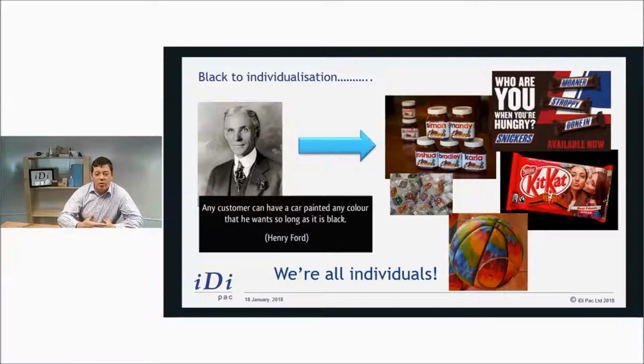And at the end of the day, what is driving this is the desire to be an individual, isn't it? We're all individuals. We're all different. We all have different desires, different needs. We like different colours. So actually, the ability to create this individualisation through the supply chain presents challenges. By developing systems, technologies, back office within this, it's important that we create this in a way that's manageable. So creating what we call the postponement rake, which is a garden rake, keeping everything straight through the handle of the tool, and then you start to expand massively at the end of the supply chain where it's being delivered to the customer.